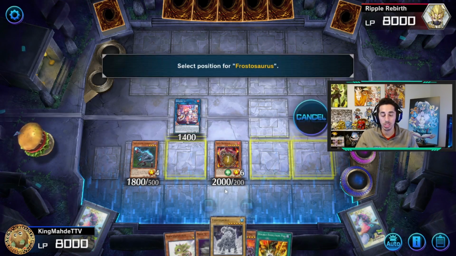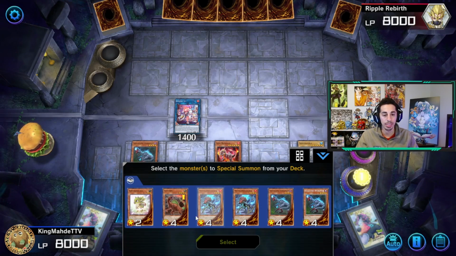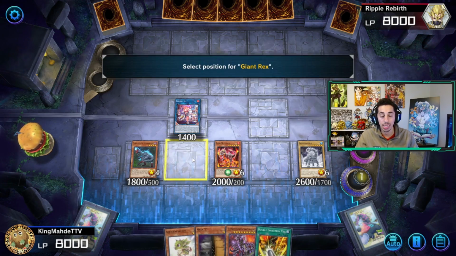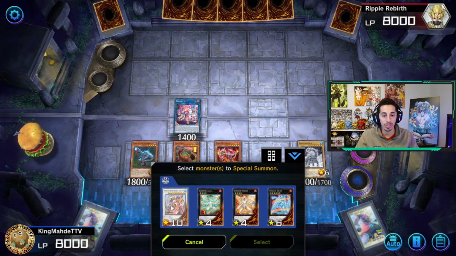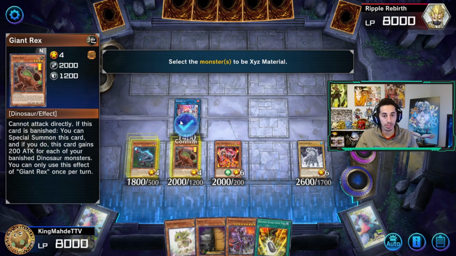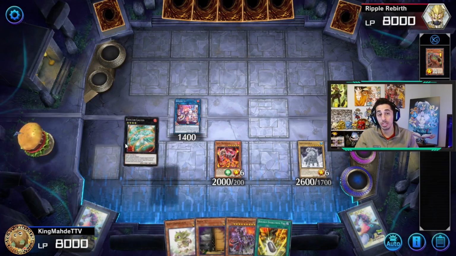So we're going to activate Xenometeorus' effect, pop the baby, summon the Frost from the deck, use this. We went Misc last time, we go Giant Rex this time, it doesn't matter. And then from here, same exact thing. We went Dolka, we can go Lagia if we'd like. So let's go Lagia. Lagia is a good card.